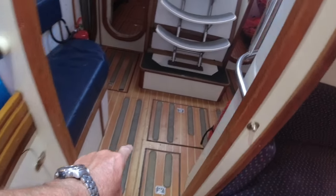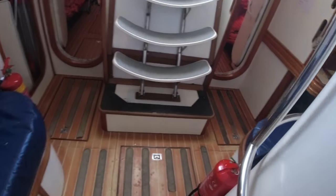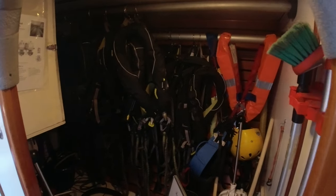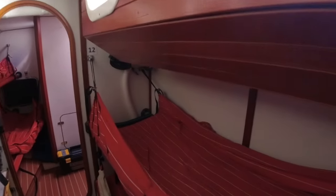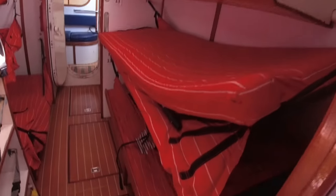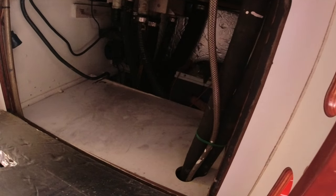Under the floor here we have a water maker that takes salt water and converts it into fresh water, and underneath the floor there are also massive fuel tanks. Here is all the safety equipment, all the life jackets, and all the fuel tank access. These are the bunks — it can carry up to 17 people and we usually work on a four hours on, four hours off watch system, 24 hours a day. These bunks are remarkably comfortable and you really do need to get your sleep on a four-hour watch system.